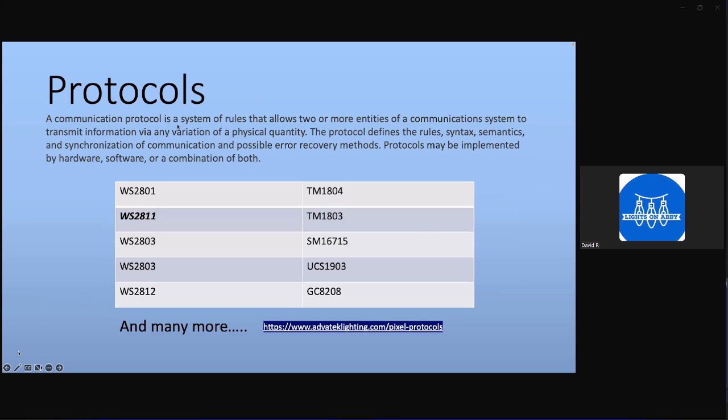Since I said that, there are different protocols you all know about, or maybe you don't. The pixels that xLights supports are WS2811, but literally they support all of these here, because if you go into the protocol information on every one of these pixels, you'll find that most of them do WS2811.